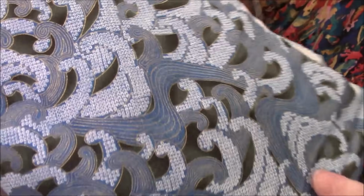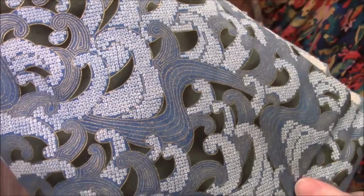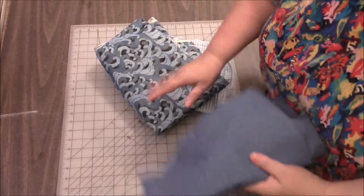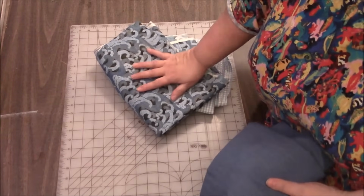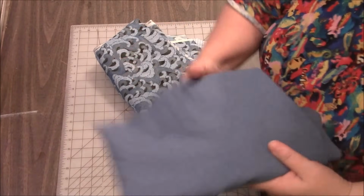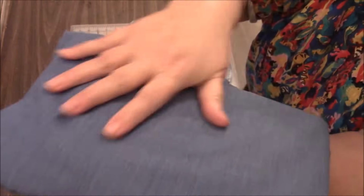I am going to be using this funky print here that is all blues, a little bit of gold, and then a blue and white gingham. My backing, which is also going to act as frames around my blocks, otherwise known as sashing, to connect blocks, is just going to be this plain blue. Almost has a denim look, but it's very, very lightweight cotton.